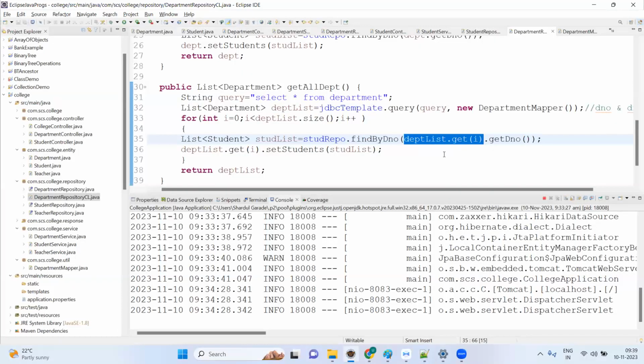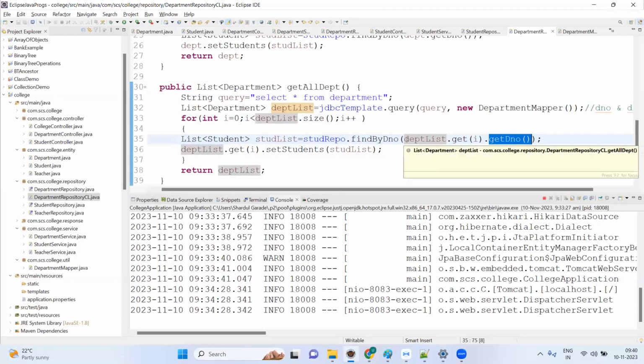Only the number, as of now. I want to call this repo's find by department number. So what do I do? Department list of get of i means the first object, right? Of the first object, what attribute do I want? Department number. What is the department number of the first object? 1.